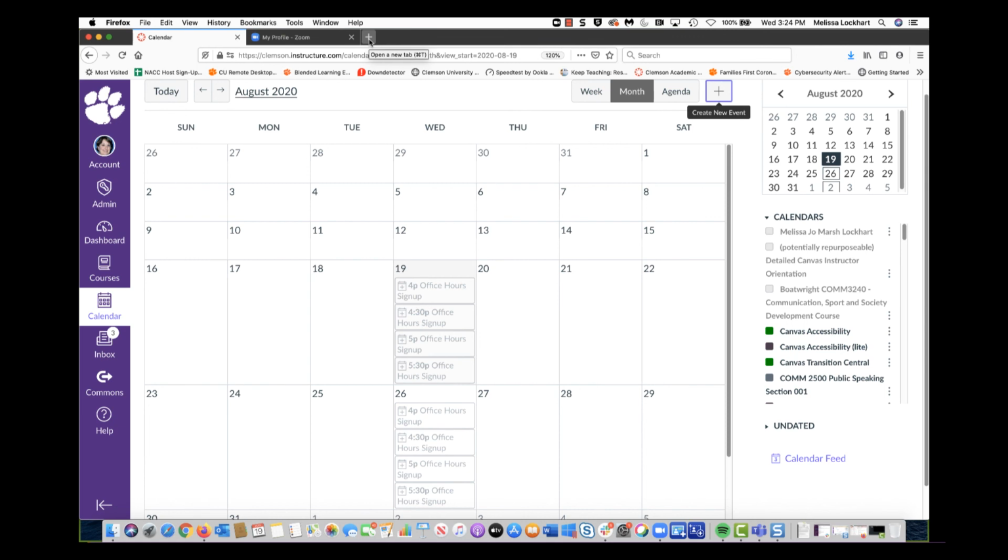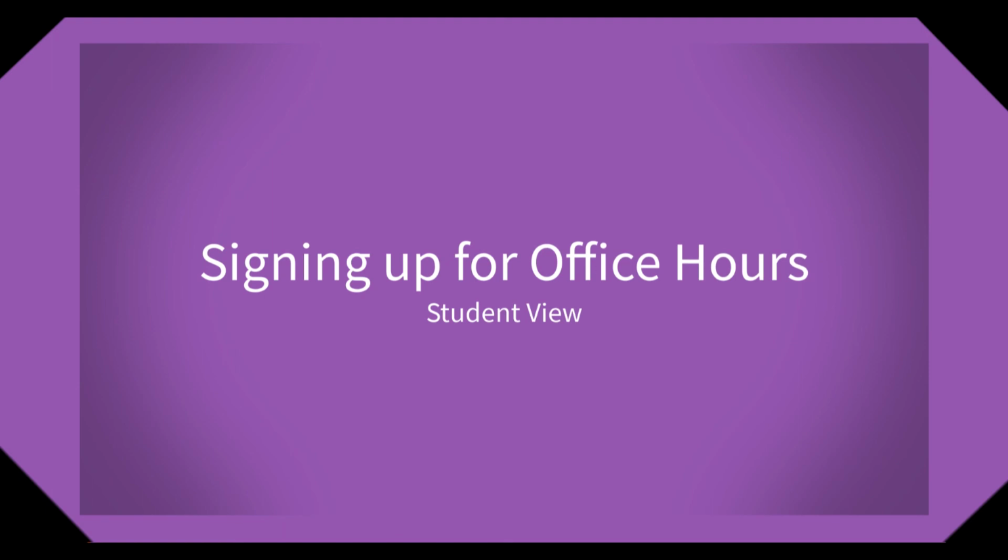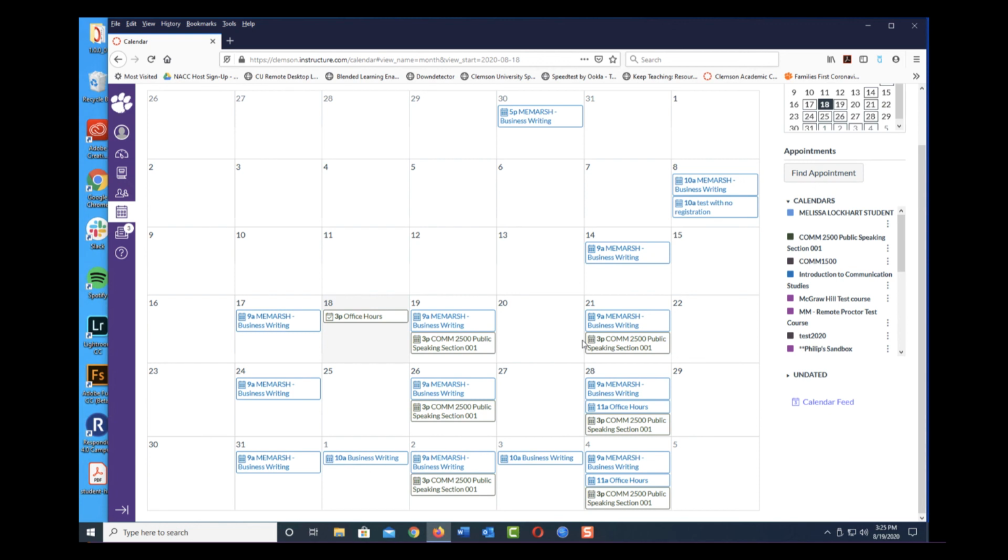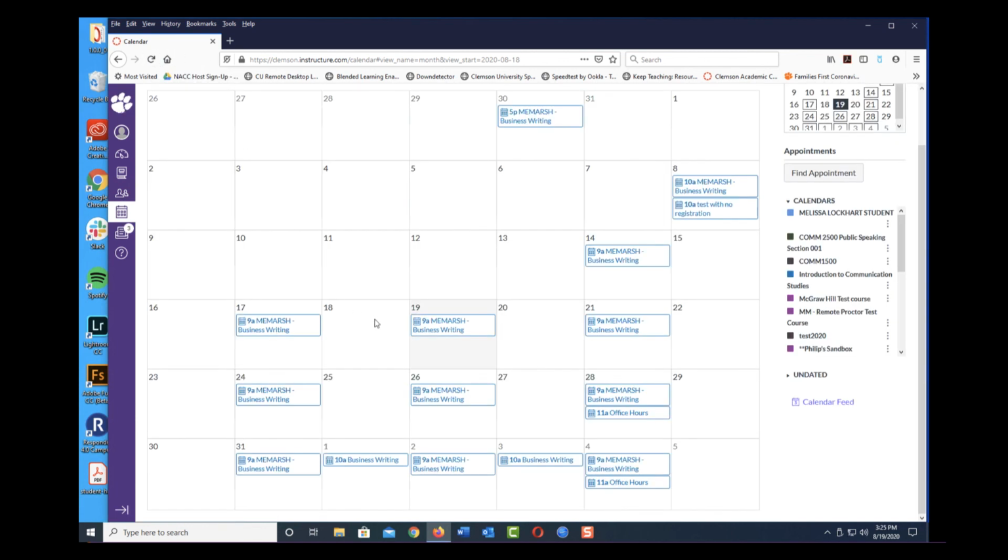Okay, so now I'm going to show you what it looks like from the student perspective. Give me just a second to get that set up. I wanted you guys to be able to see what it looked like from the student perspective. So you'll notice that this is actually a Windows computer versus my normal Mac. I just wanted you to be able to see the difference. I'm going to refresh this because I've been logged in for quite a while just to make sure. Okay, so we can see my normal class meeting times as a student.